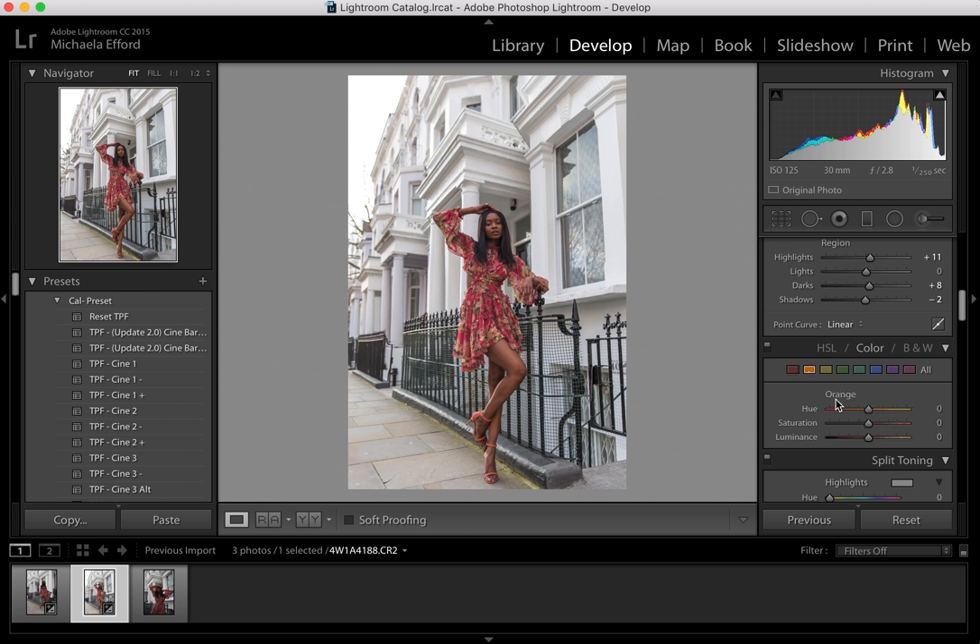Now I'm going to Orange — this would affect Natasha's skin and I love messing around with the orange a little bit because it makes her glow more. I don't want to change her skin colour too much; I want it to be exactly identical but just stand out a bit more in the photo. Let's go a bit with the Hue and I think that's actually better.